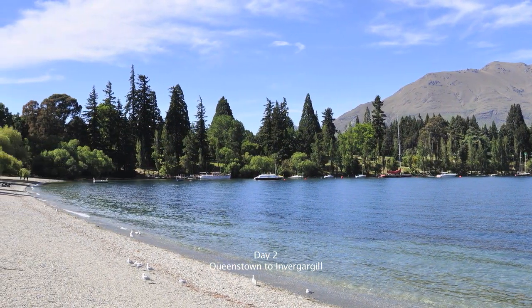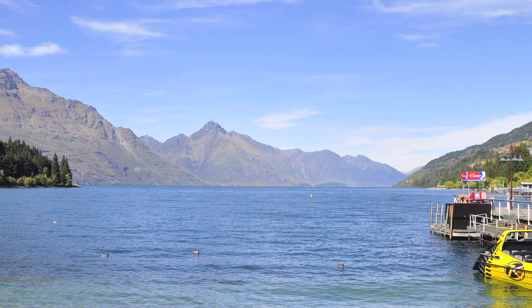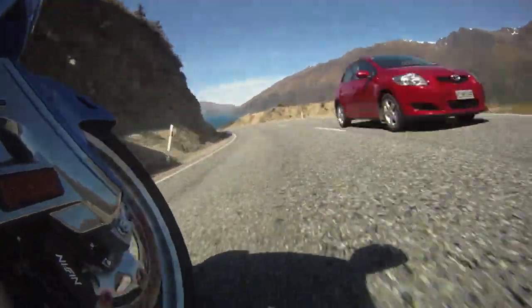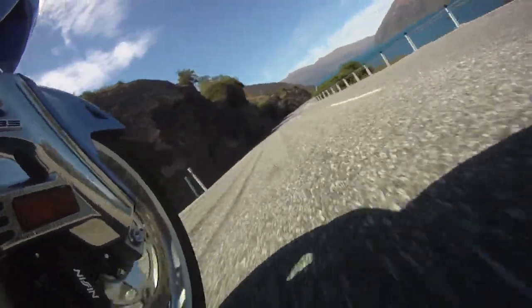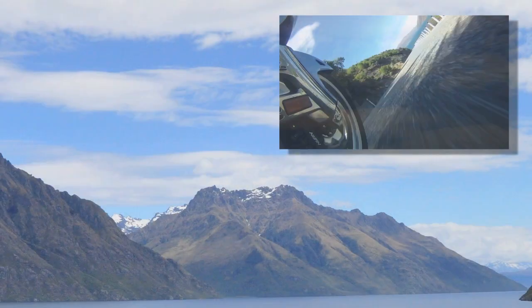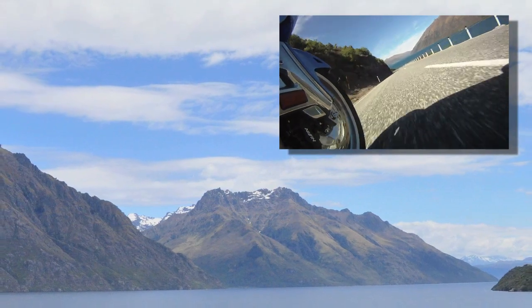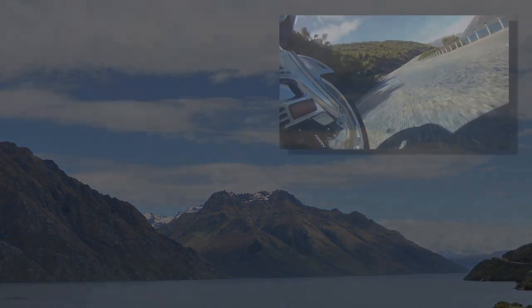Day 2 began in equally pleasant conditions, and we had a good look around Queenstown before heading off on one of the highlights of the ride down, the road along the foreshore of Lake Wakatipu. It really is an exhilarating ride, travelling along the beautiful lake foreshore with the snow-capped mountains framing the scene. Not far past Kingston on the southern reaches of the lake, the rolling hillside country of Southland begins, and pretty soon we found ourselves in Invercargill.